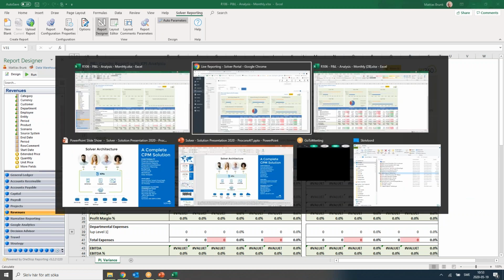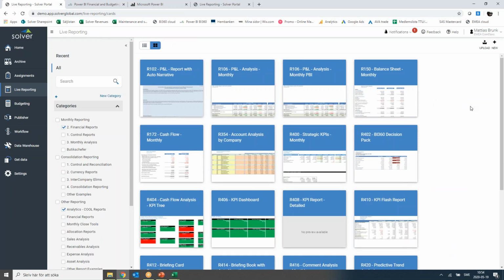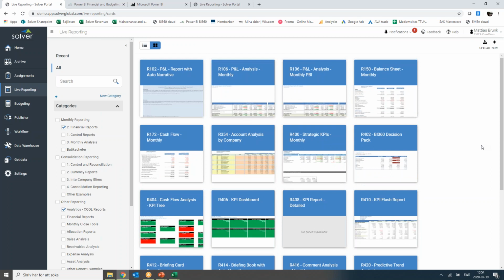Okay, and for the standard package, it comes with standard reporting as well. So if a customer wants to go with BI 360 and implement it, is it straightforward, or do we have to do workshops in order to maintain the data and build these kinds of reports? No, all the templates I've shown you are available in the solution out of the box. It's of course based on the structure in the underlying data warehouse. So they might need some customizations based on the specific chart of accounts for each customer, but all the templates are available out of the box.